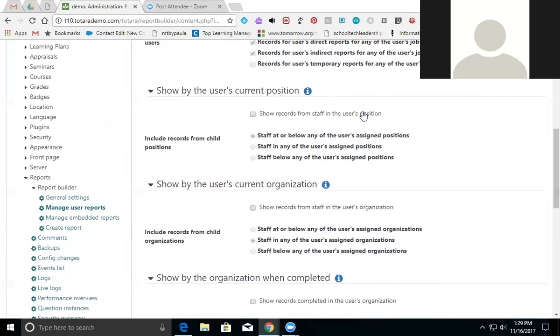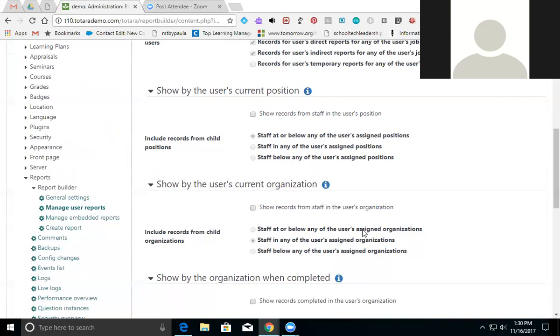And so positions might be, you know, you've got accounting, you've got a CPA, and then maybe you have a bookkeeper, and it kind of is a hierarchy that way. Where this might be departments, or it might be regions, like everybody in the Northwest region, and then you can have subcategories under that. And you can have as many nested categories as you want. And so then you could say any organization you're assigned to, at or below. So if I were the CPA, I could see CPAs and bookkeepers.